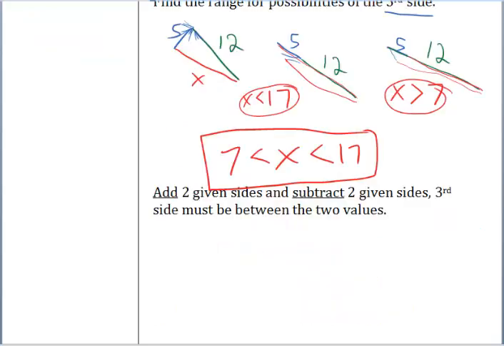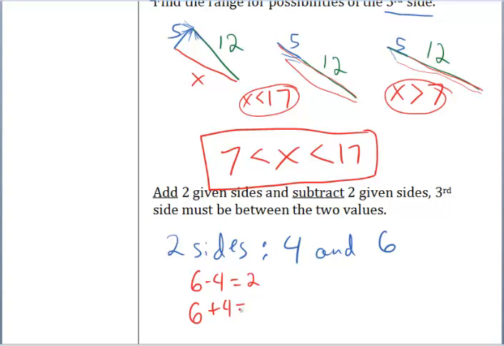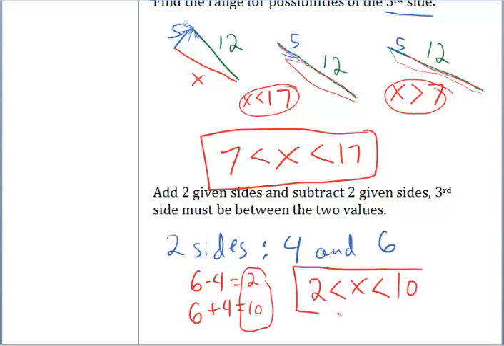Okay, so let's do another quick example. If I have two side lengths, let's say they are 4 and, let's make it simple, 6. What are the possibilities for this third side? We'll take my 6 and my 4 and subtract them. So 6 minus 4 is 2, and then add them. 6 plus 4 gets me 10. So my third side has to be between 2 and 10 for the reason above. So 2 has to be less than the third side x, but then the third side x has to be less than 10, and so there would be my answer. Quite simple, just to add and subtract, but the reason behind it is given to you above.